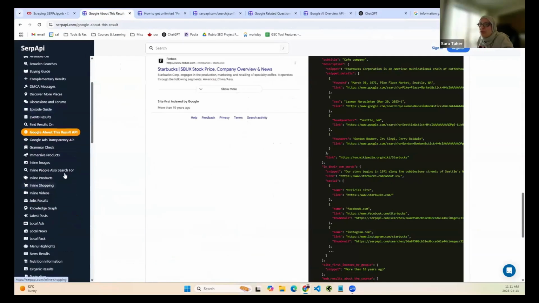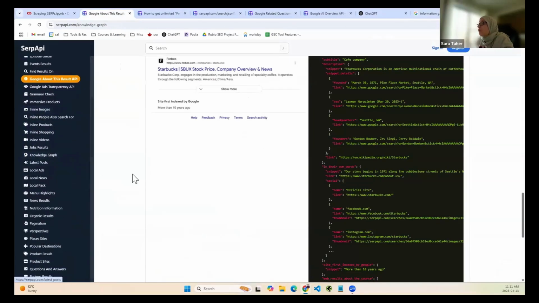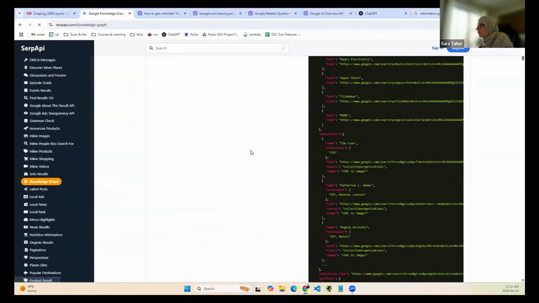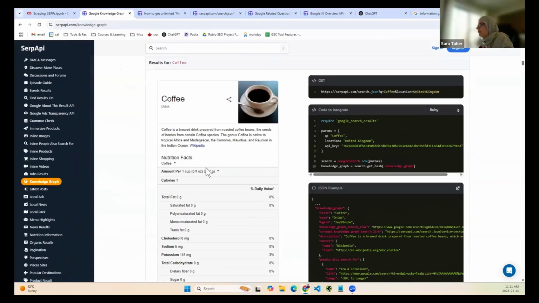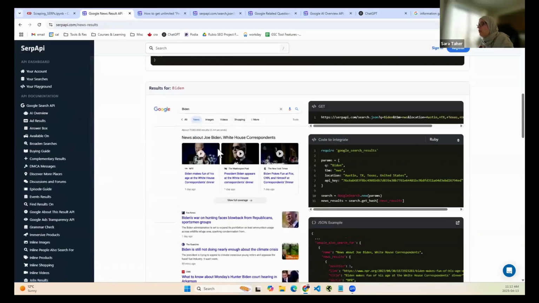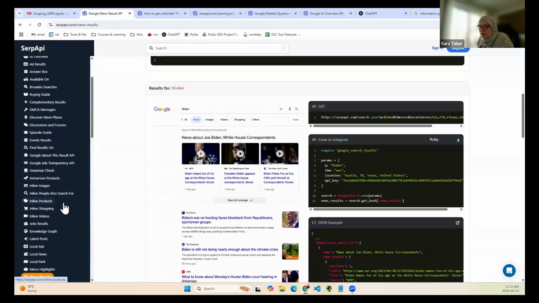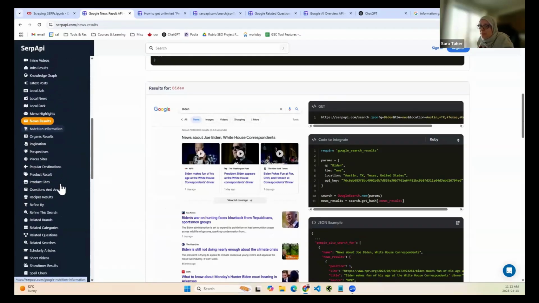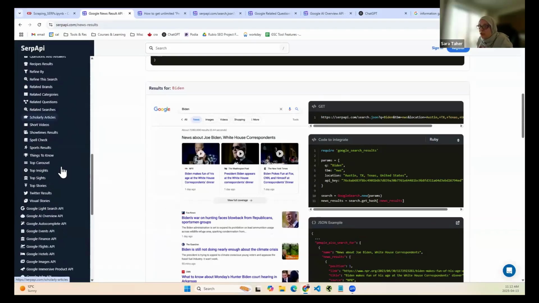So basically this shows you the menu, right? What we can do, knowledge graph. If you scroll down here, it shows you an example of the things you can get from the knowledge graph and the knowledge graph news results. Let's say you only want to focus on news. There's a lot, products, shopping, nutrition information, organic results, all sorts of things you can pull, right?